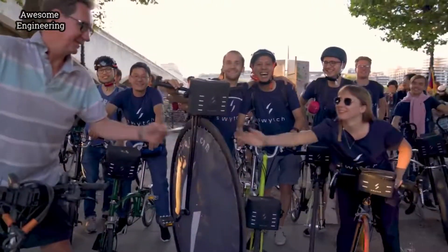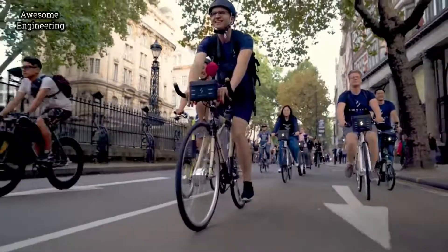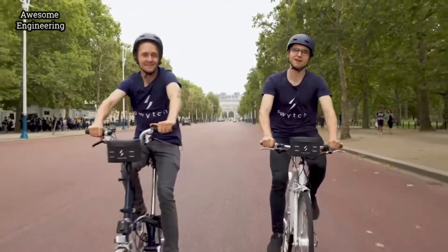Since our last campaign we've not only built a great new product, we've built a great team, which means better support for you. We want to live in a world where everyone chooses to cycle, offering you the best possible price so that you can be the next to make the switch. Place your order now and join us for the ride.